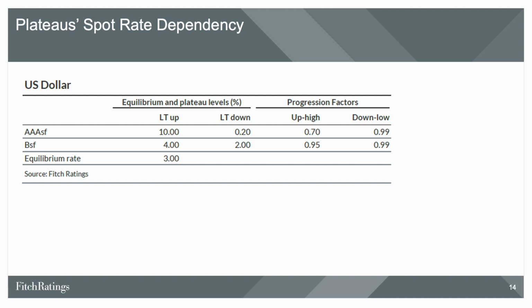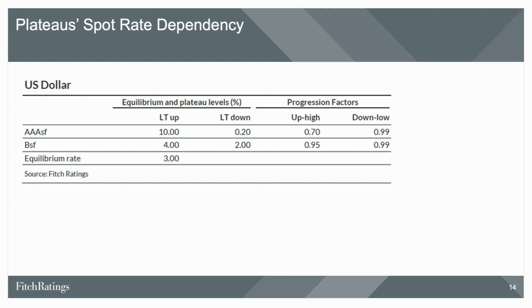Please note the progression factor of 0.95 for the single B rating stress level, which is higher than the progression factor of 0.7 for the AAA level. This reflects the fact that single B stresses are closer to the base case than the more remote AAA stresses and have thus to be more responsive to the starting spot in order to preserve stress characteristics.